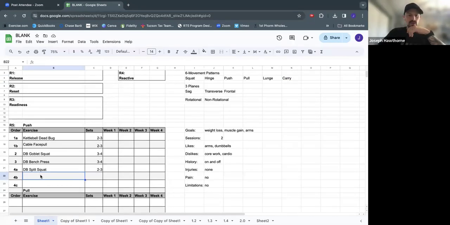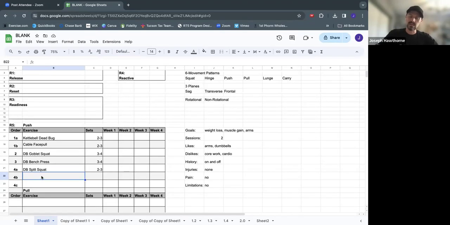What if? Now we have one more exercise here for 4B. So we're going to go 1A, 1B, superset 2 to 3 times. We're going to do all our squats. We're going to do all our bench. We've got some split squats happening here. Well, we kind of have covered the majority of the gamut here.